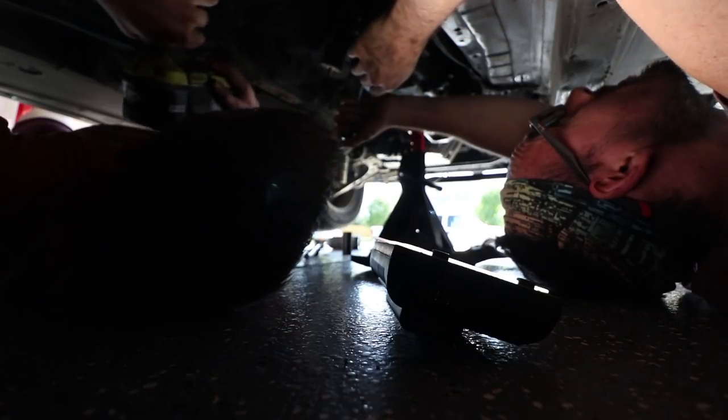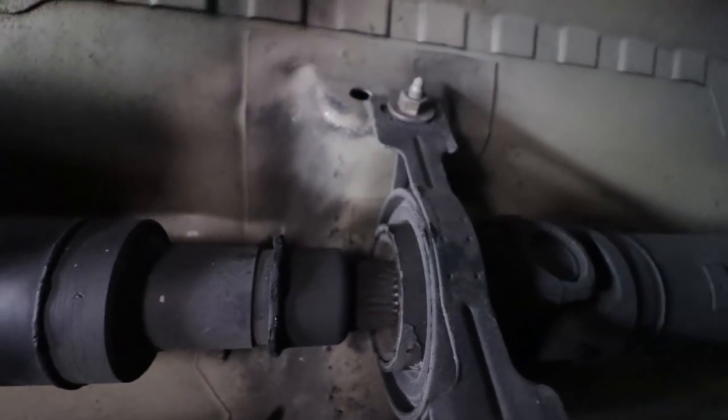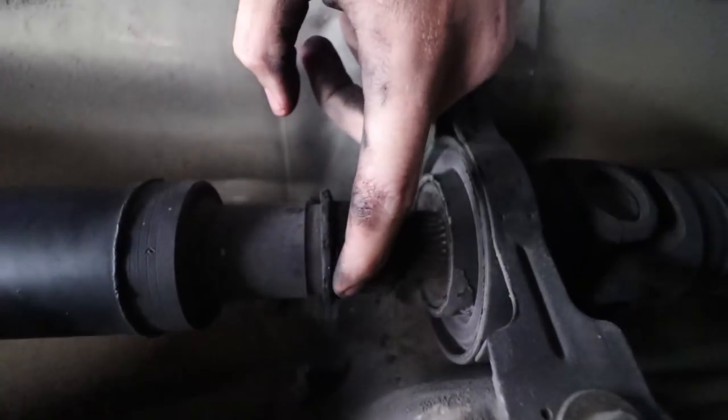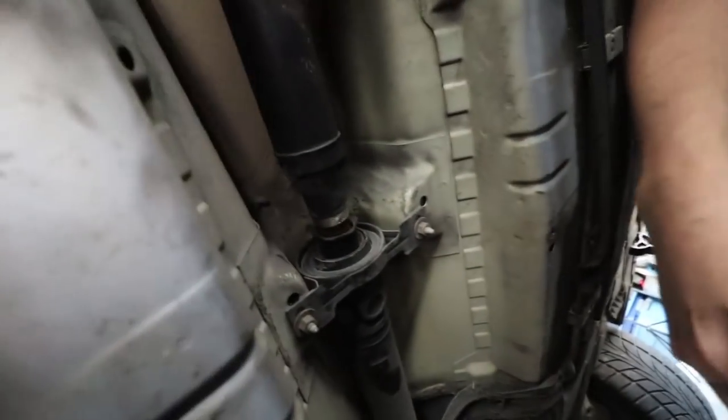It's not even moving. PB. Yeah, let's spray it. We're gonna spray it with some PB. Got it. Okay, so next what we gotta do is take a big ol' adjustable wrench and loosen this puppy up. That used to be lube, I think. Yeah, there's all kinds of stuff that popped out of this.